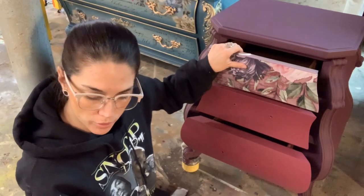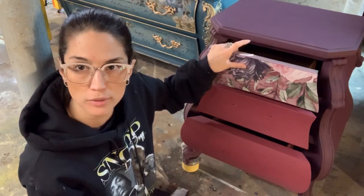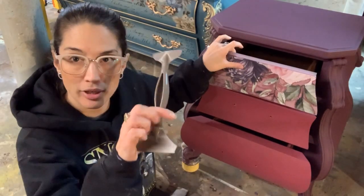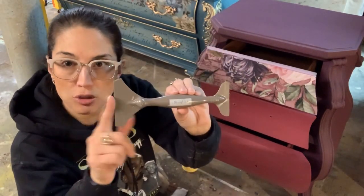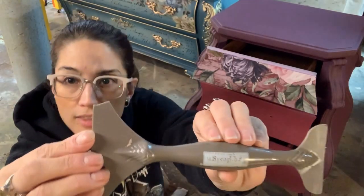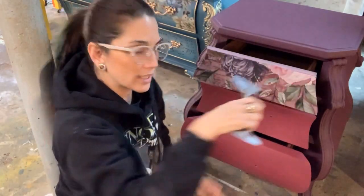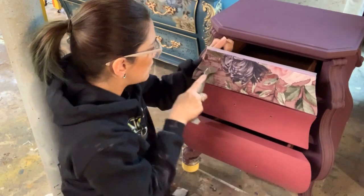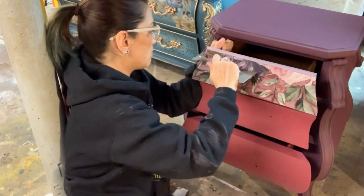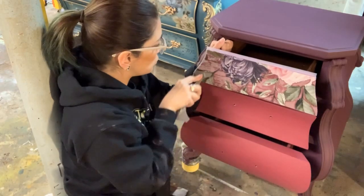The actual transfers come with a little wooden stick, like a Popsicle stick, that you can use to apply the transfer. Redesign with Prima also sells this cool transfer tool — it's got two different sized ends, and the large end has a little hook type thing for going around the edges of drawers or in crevices. The stick works just fine, but if you want to get fancy with it and make life a little bit easier, you can get this fancy transfer tool.